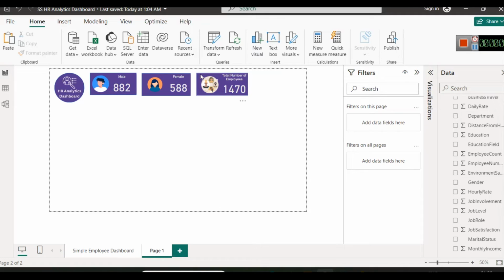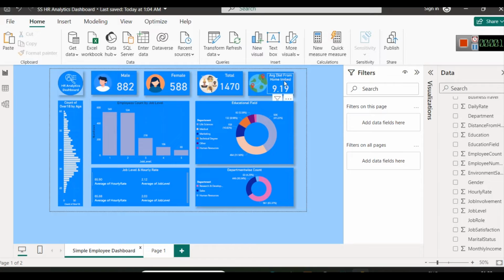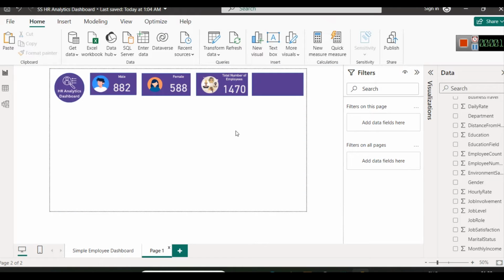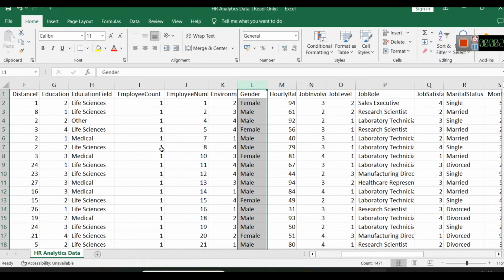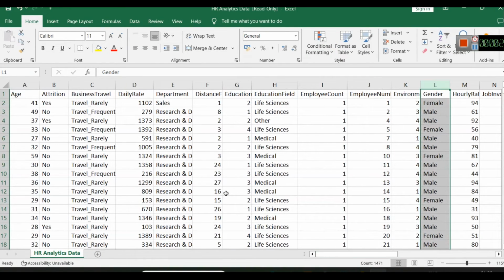So now you can see it is resized, and now I will simply copy and paste and create a fourth visual over here. And in this visual you can see we have displayed average distance from home in miles. We guess this data is in miles because it is not clear what the unit of distance is here, average distance from home.